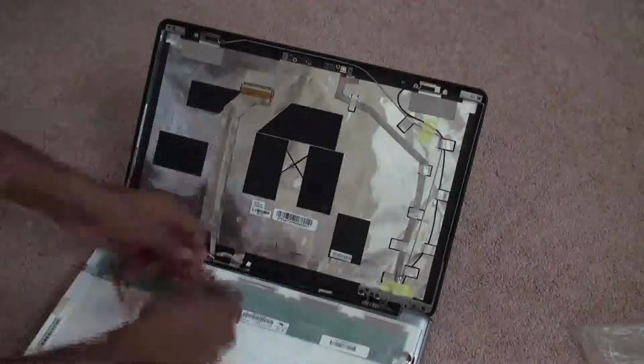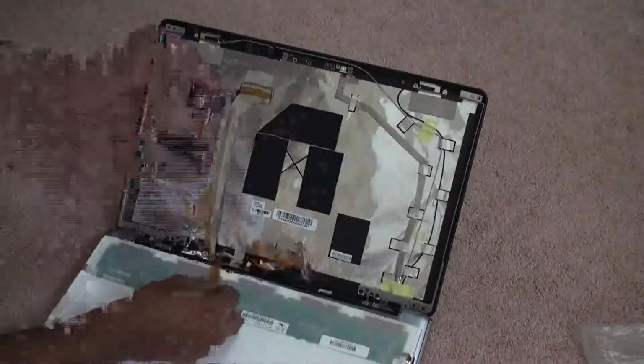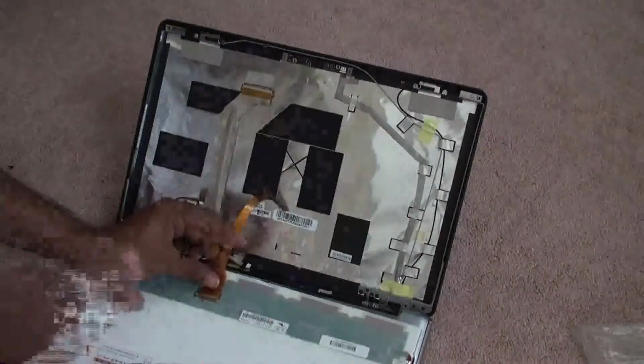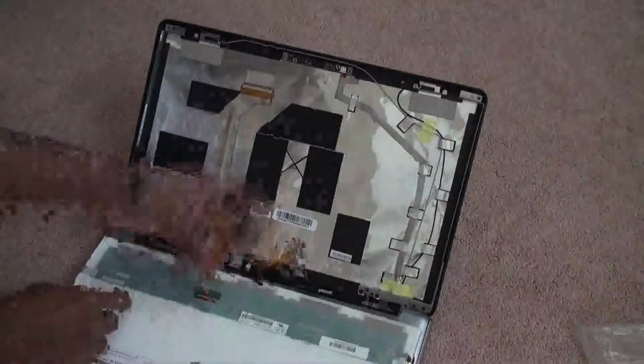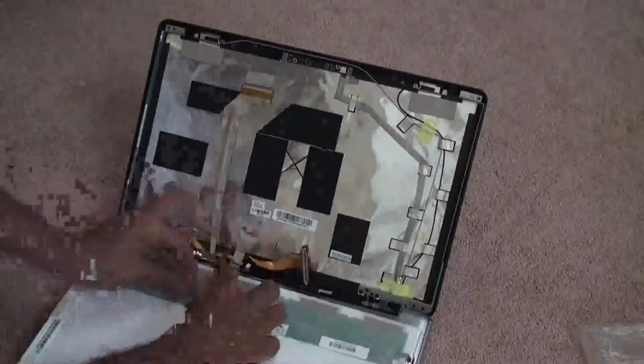First, keep the cable like this and put this cable like this, and you need to take a look at it. This is how you keep this cable. Of course, we prefix all this cable for you, so when you receive the screen, this cable is already attached. But if not, just see how we do it.